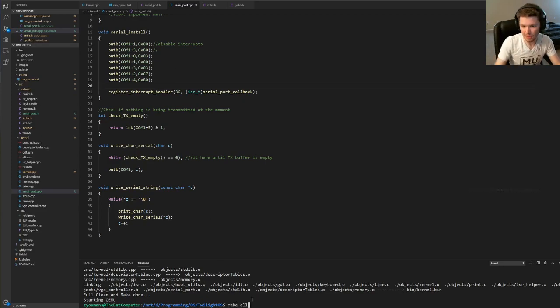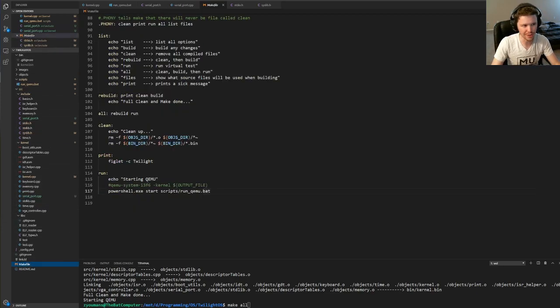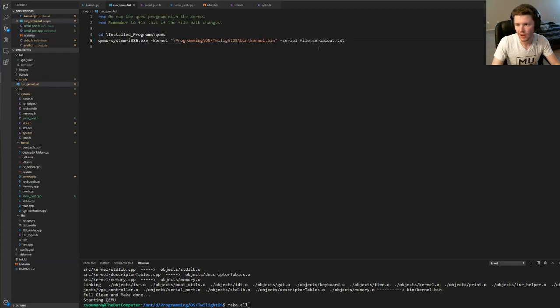But as you see, sometimes I do actually do this on an actual Linux machine. So when I check it out onto a Linux machine, I've got another one here that I switch it to, and it just literally runs QEMU as a program. Okay, so we've got serial. Do I have to quote it and put it in quotes or anything? Maybe not. Doesn't look like it. How to put it to a TCP? Wow, that's kind of cool. Okay.